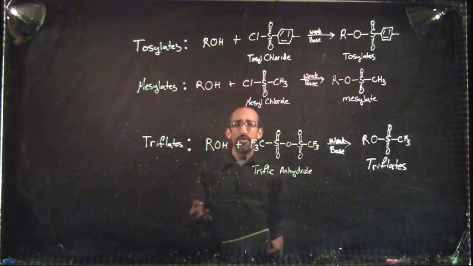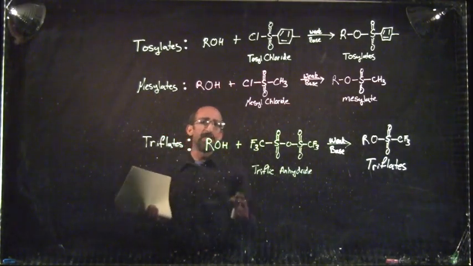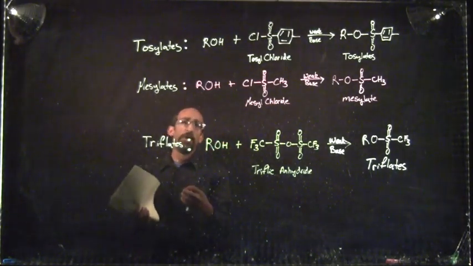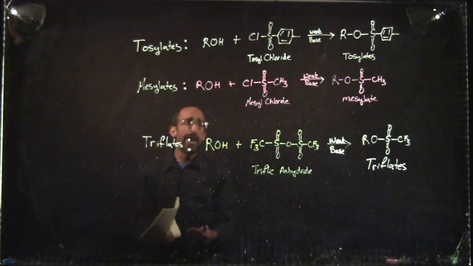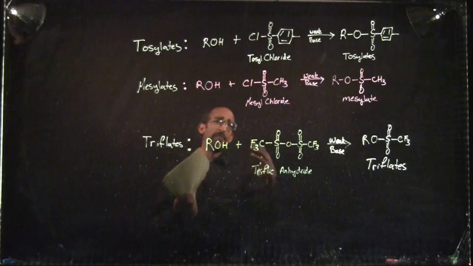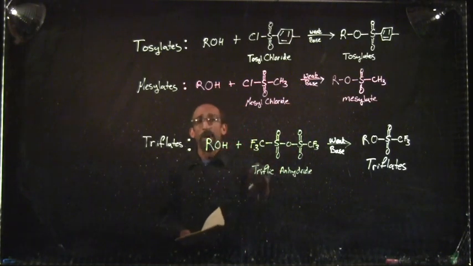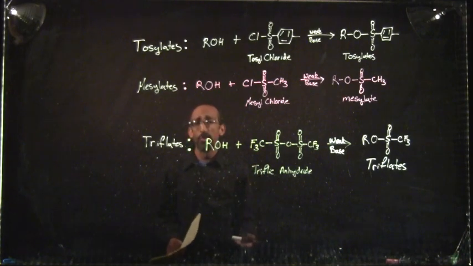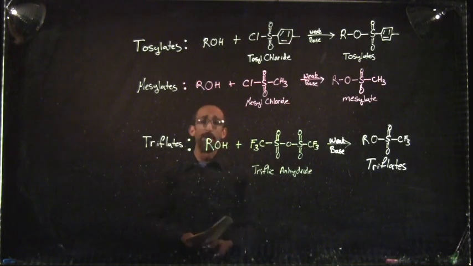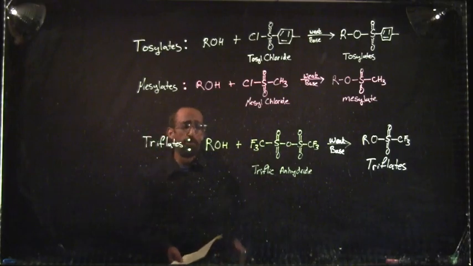So there are 3 more reactions I'd like to show you that don't really fit into the categories that we've seen so far. It's not really treating an alcohol with a hydrogen halide type acid. It's not a substitution that involves an alcohol being first converted into a sulfonate ester. But these are reactions that are used frequently in organic chemistry, and again, these are going to be reactions you're expected to know for Chem 201. Okay, so I'm going to clear this off, and we're going to take a look at those last three reactions here in just a moment.